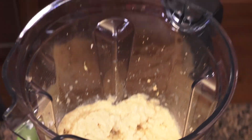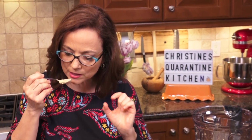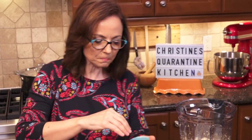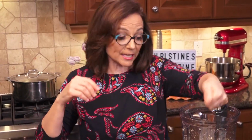Let me see how it tastes though. Oh, good level of, I love it. Tanginess. I'm not going to add any more lemon because the lemon is beautiful. And the garlic to me, even though we're in the Eastern Mediterranean, I don't want that garlic to be like a slap in the head. Yes, it's supposed to be pungent. I'm adding a little bit more salt because it needed that. But it's not supposed to be so aggressive, right?